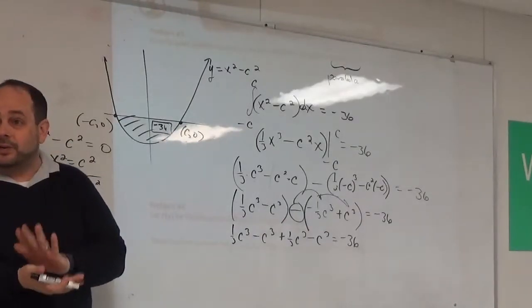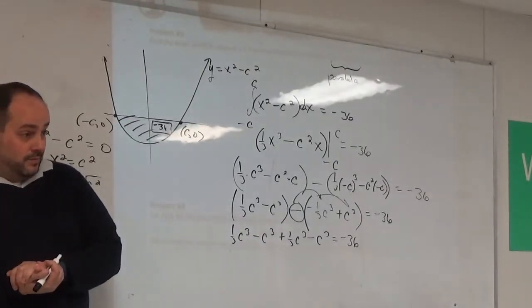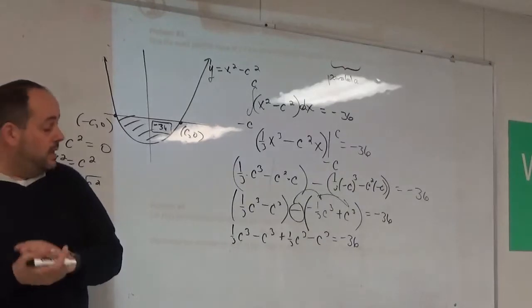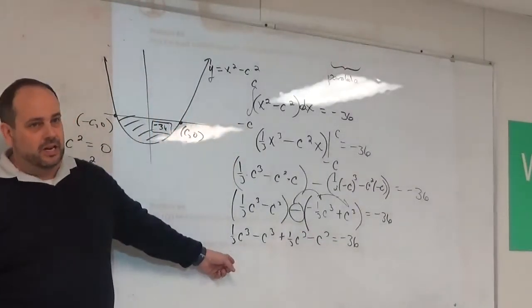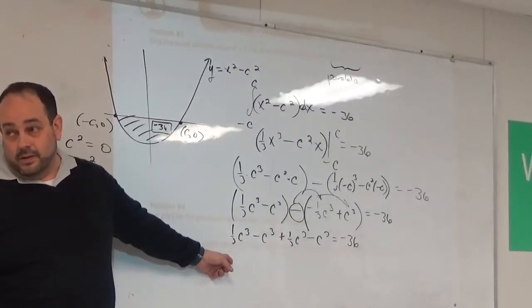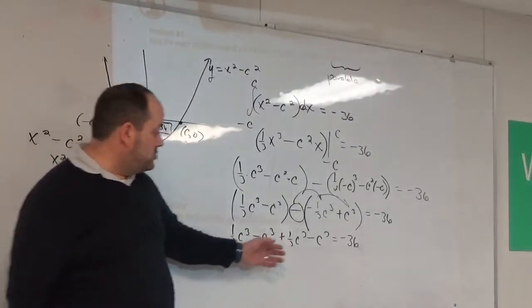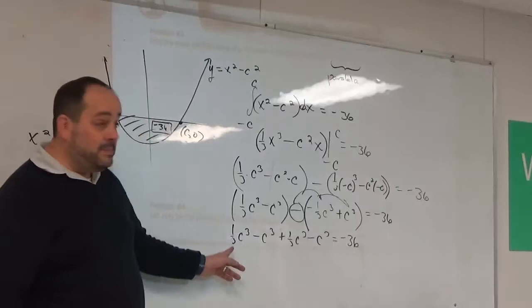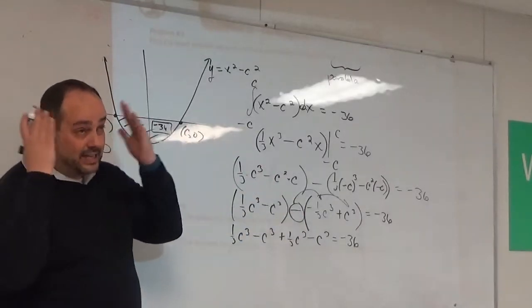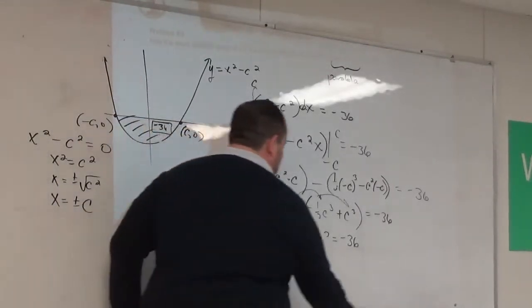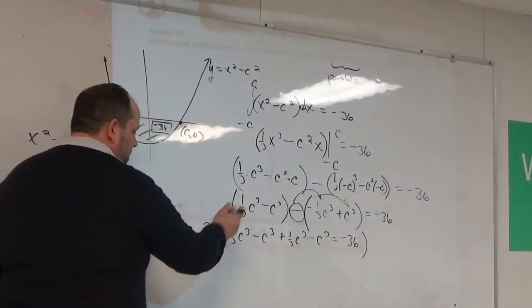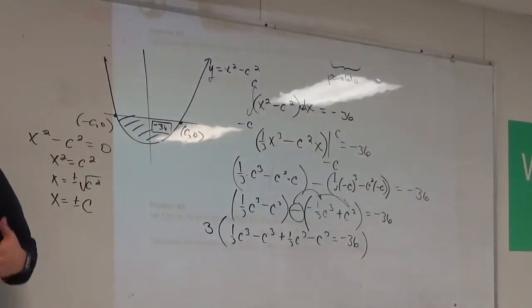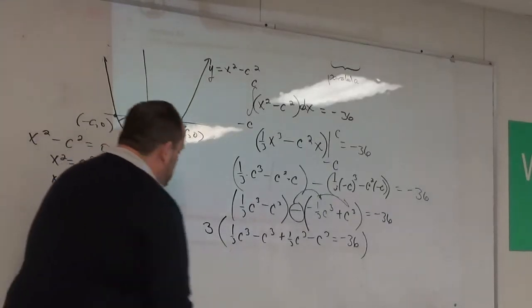Any thoughts on what you could do? If you want to start combining, that's fine, but now you get the fractions, and somebody's going to get messed up on the fractions. Maybe you want to try factoring. Maybe you see all the fractions and you think, gosh, in the last problem we ran into a problem just like this, and the key was multiply by the common denominator. Multiply everything by 3. You don't have to, you can deal with the fractions.